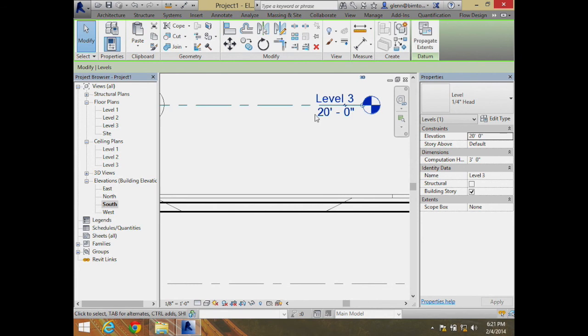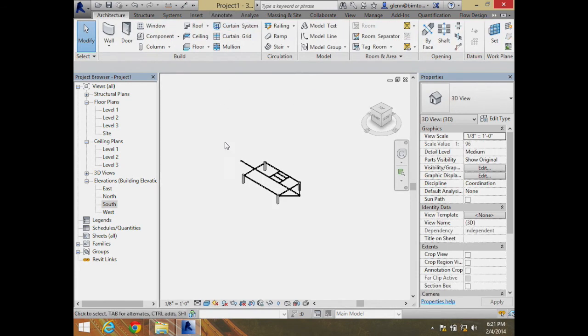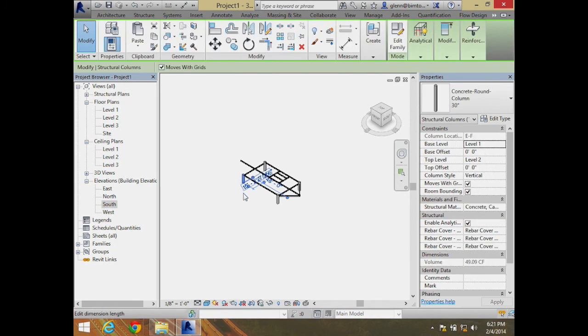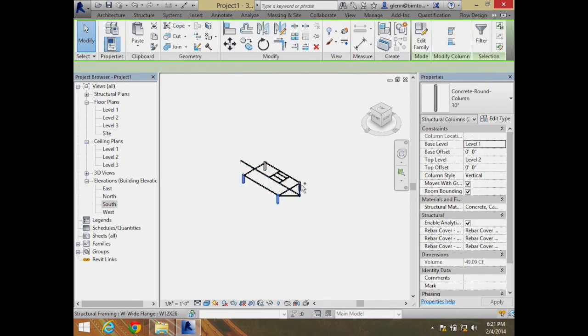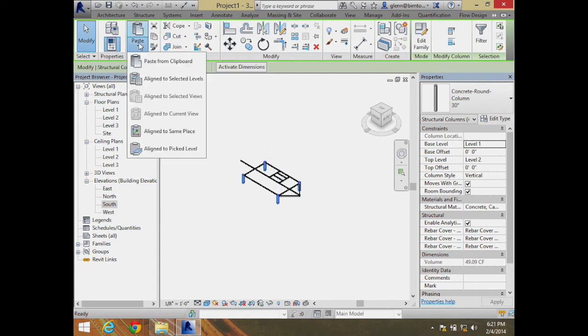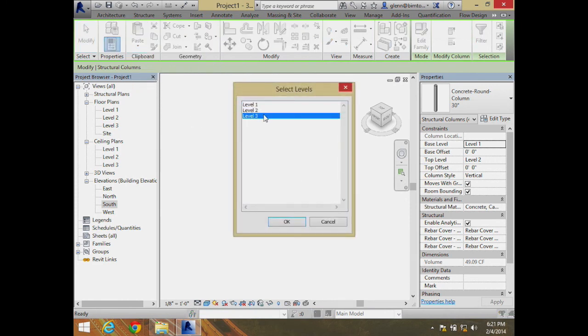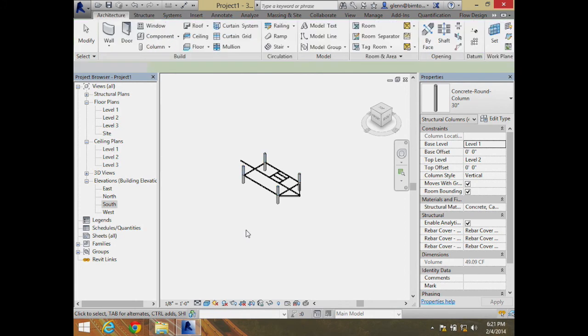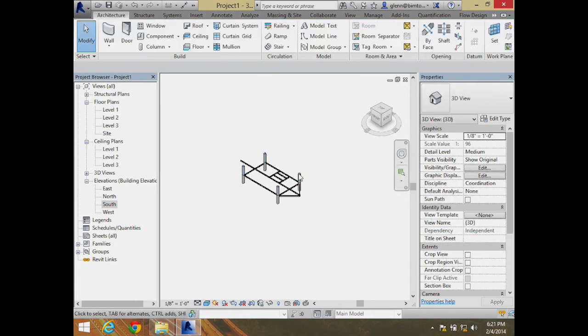Okay, now we can do it. Come back over to my 3D view and let's fix that. I'm going to grab those, copy, and paste them to level 3 now. Okay, good. Now we want to put some trusses going across those.